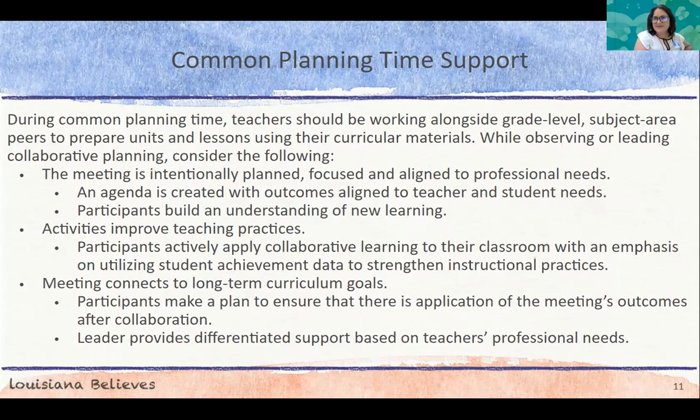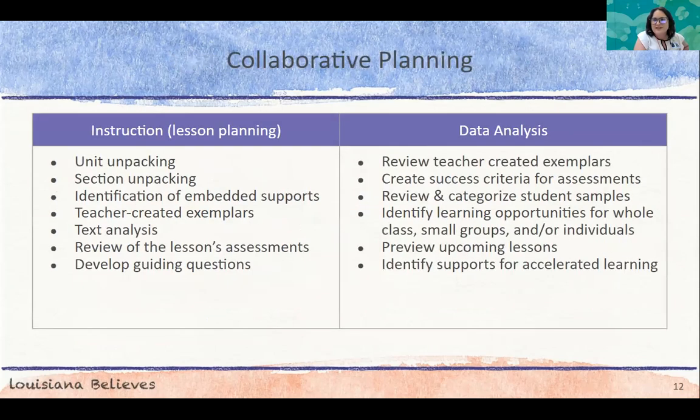All right, I see that we are being a little quiet today, so that's no problem. Some things you might be noticing is that you can incorporate an agenda. You can look at how to create those professional opportunities for teachers to improve their instructional practices. And we'll go ahead and move forward in looking at more of those opportunities for collaborative planning.